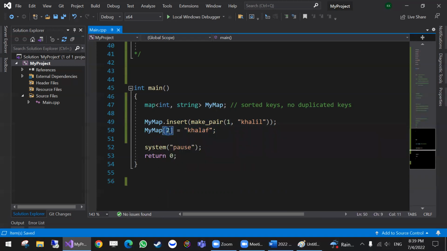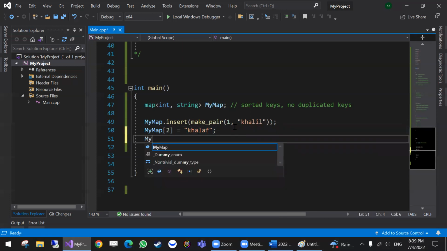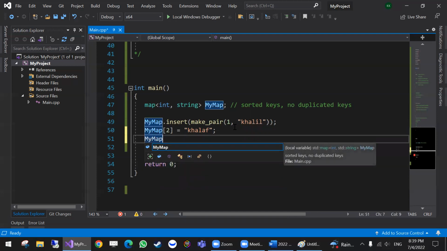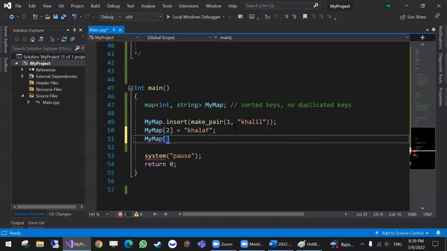If 2 doesn't exist, then it will add it and add its value. Another way is myMap at, well, it's the same basically. It's the same, yeah. These are 2 different ways.